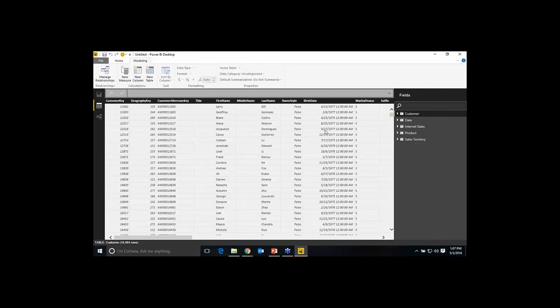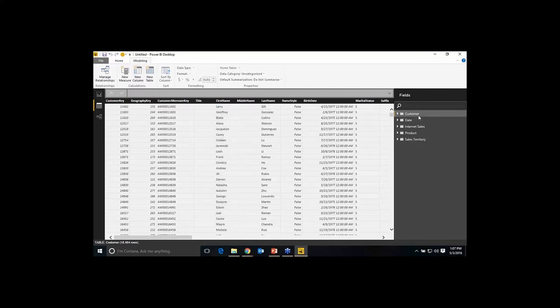And let's say, for example, that I want to combine the first and last name of my customer. So I see first and last name are columns that I have inside of my data model. And so I'd like to combine those two into a single field because I'm tired of dragging first and last name into my reports. I just want to see one field that shows the customer name. And so if I want to do something like that, I can create a calculated column by going up to the modeling ribbon up in the very top.